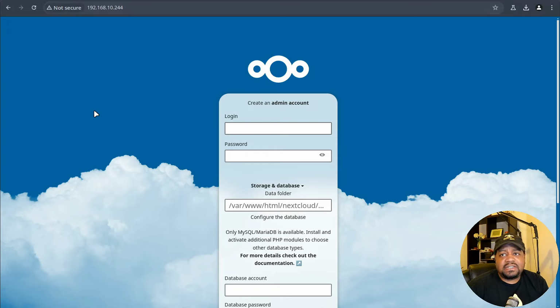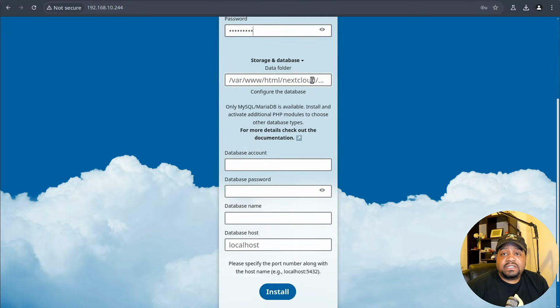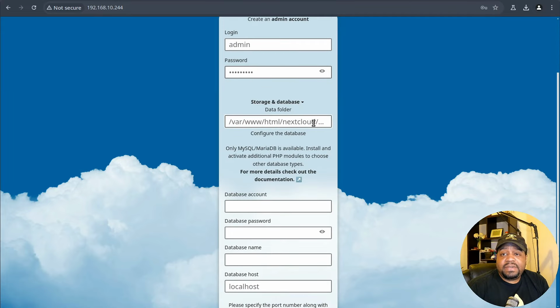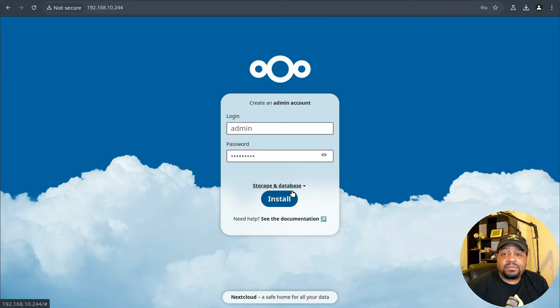Now, one thing about the server, it doesn't have an SSL cert. I have to show you guys in another video how to do that. This is taking long enough right here, but first thing it's going to ask you to do is create an admin account, and I'm gonna just name it admin, and then let's just type in a random password, right?